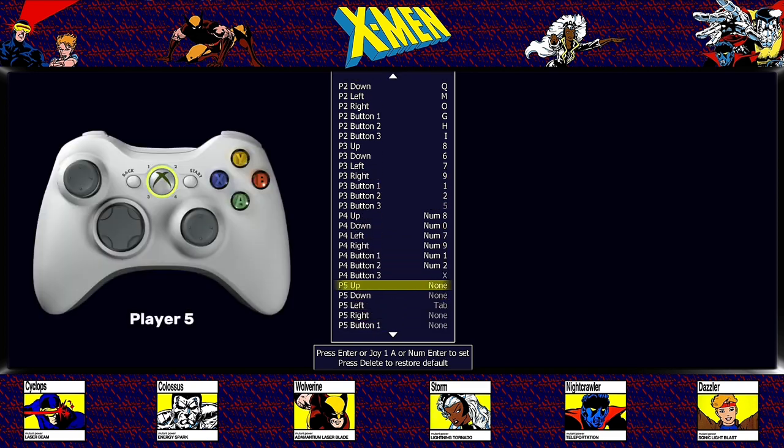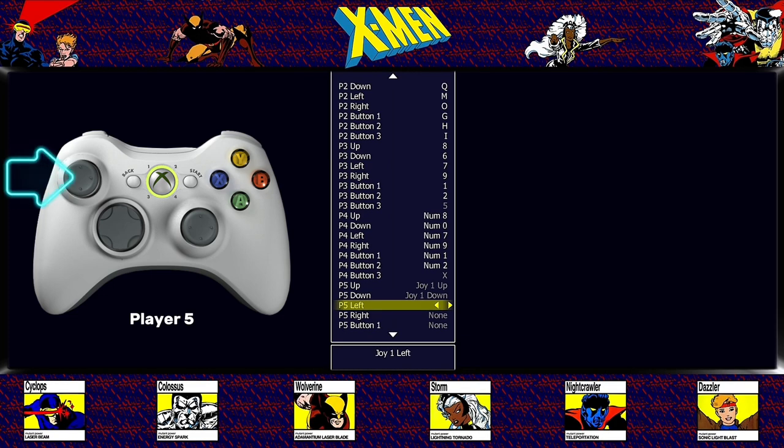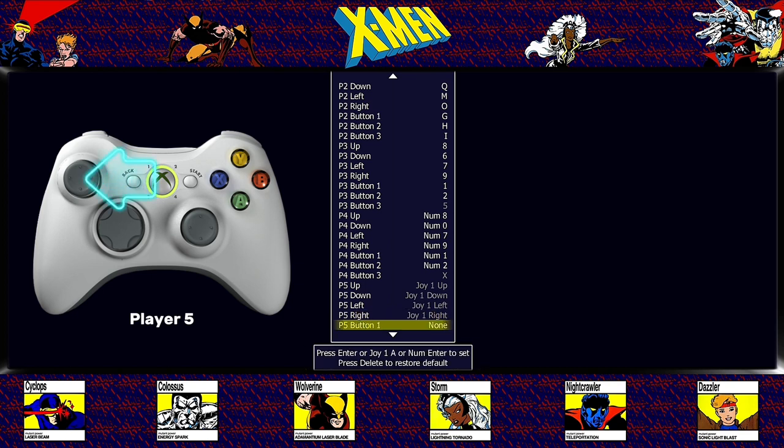So I'm going to start with P5 up, and I'm going to hit the select button on the arcade one, and then I'm going to push up on the left analog stick. P5 down, select on the arcade, down on the left analog stick. P5 left, select, we're going to push left on the analog stick. P5 right, we're going to hit select on the arcade one, and we're going to push right on the left analog stick.